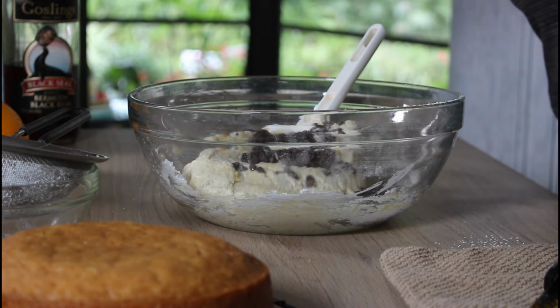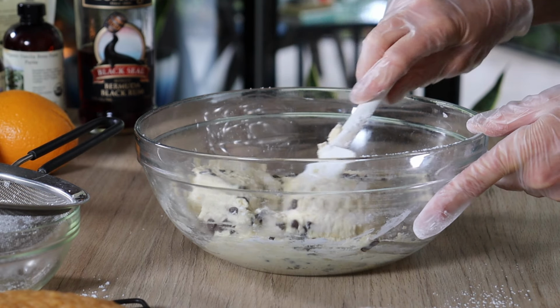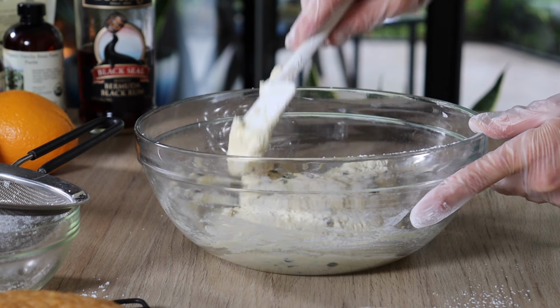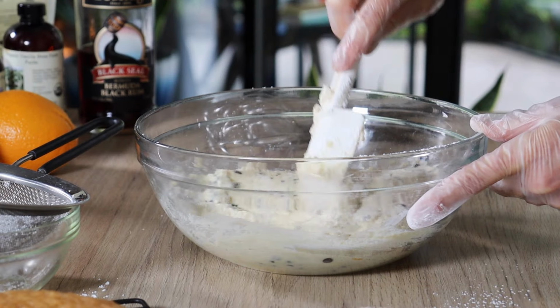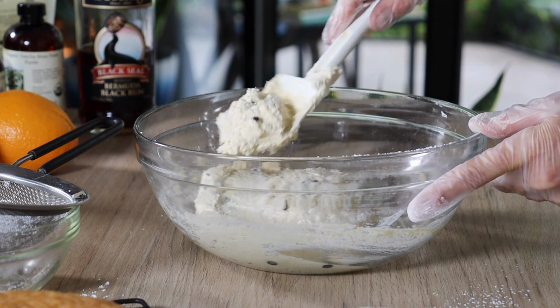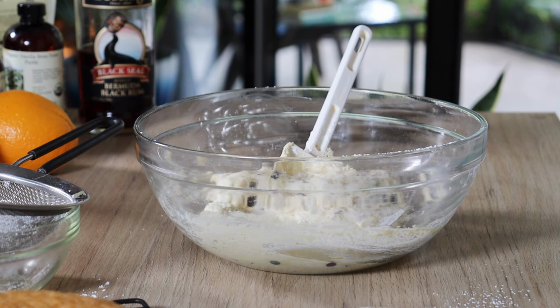So I think more than even the differences in the filling recipe, you're going to see differences in how it's decorated. Some cassata cakes, man, I'll tell you, it looks like a 1950s candy shop exploded all over the cake. To me, it's pretty gaudy, but that probably is the most traditional way to decorate a cassata cake. So you really should look up the origin of that and see the different styles.